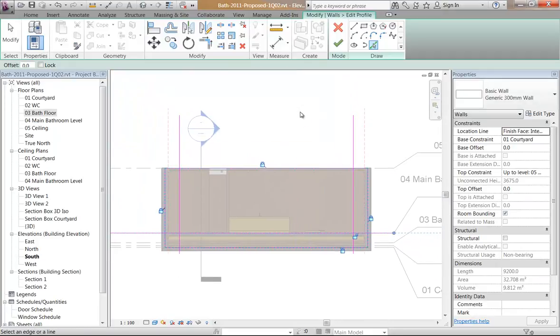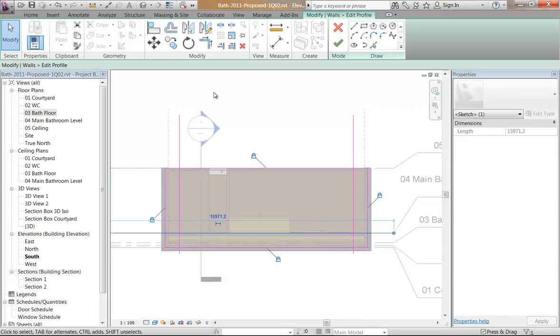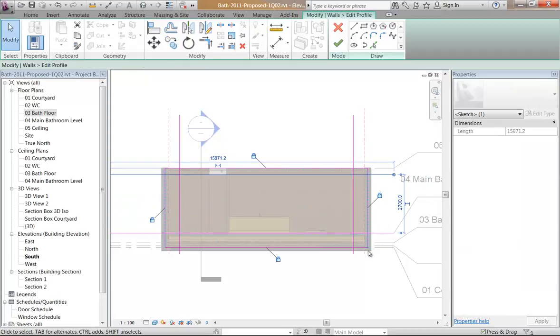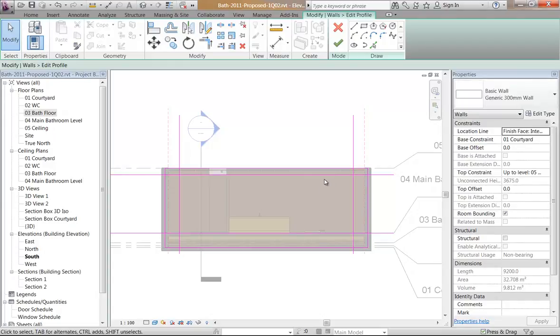And then I want the top of this opening to be 2700 above that. So I'm going to select this line, and then using copy, just going to click a base point, and then take the cursor up 90 degrees and type in 2700. Yeah, so this is just working with lines. There's a few other ways you could do this, but you'll see in a second once I trim this. All I'm doing is making a rectangle.